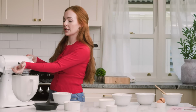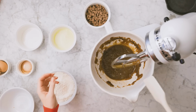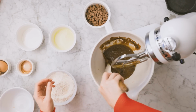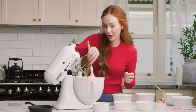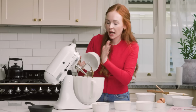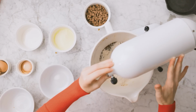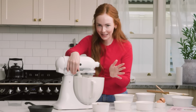We're slowly gonna add this 1 egg at a time, or 1 yolk at a time, and then a little bit of vanilla extract. As always, I'm gonna scrape down the sides of my bowl just to make sure that everything is fully incorporated before I add the dry ingredients. Okay, then we're gonna add those dry ingredients. We've got our flour, our raising agent, and a little bit of sea salt flakes to taste. Nice and low and slow so that you don't wear flour all over your Valentine's Day outfit.